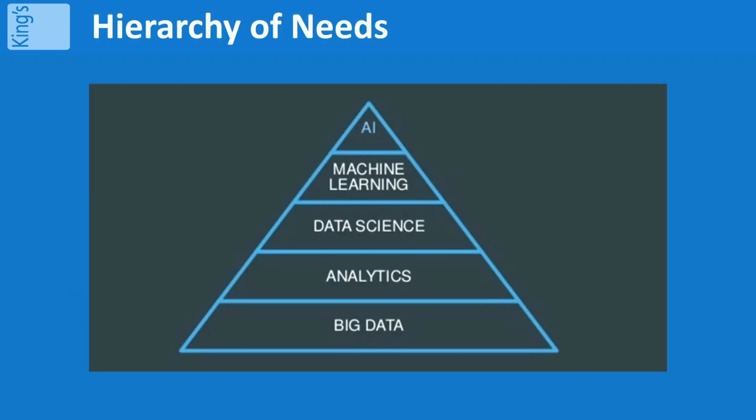So this is the hierarchy of needs. If you don't have enough data or big data, then everything up there doesn't really work very well. And that's not just for the making of it for scientific purposes, but also for the using of it. So although it is very interesting to make toys which can function, pass a Turing test, I think the key bit is to actually make it useful. And to make it useful, you need to deploy it. And when you deploy it, you need pipelines which plug into the AI to make it useful. And so you need this hierarchy of needs.